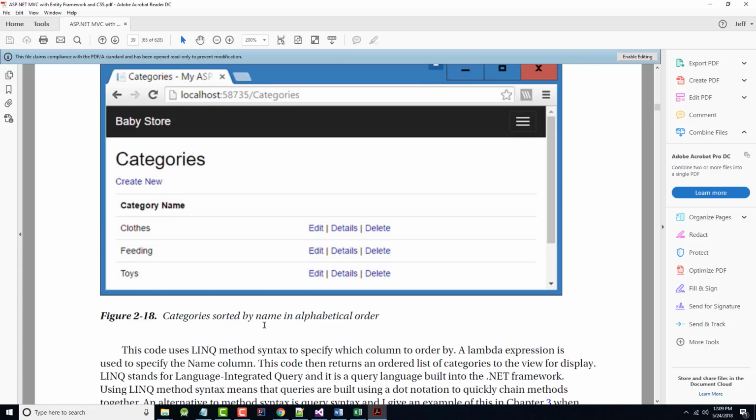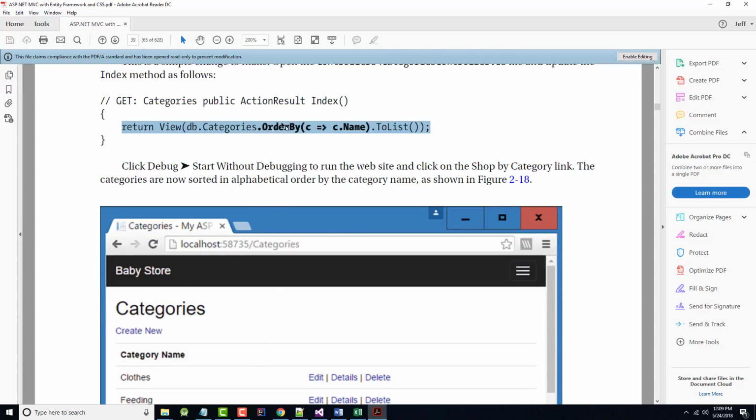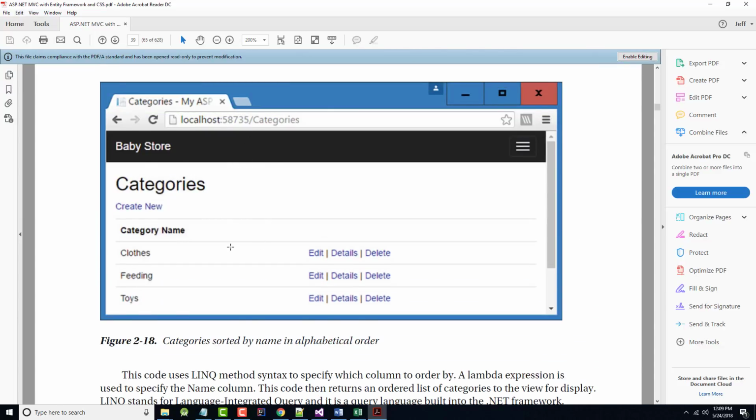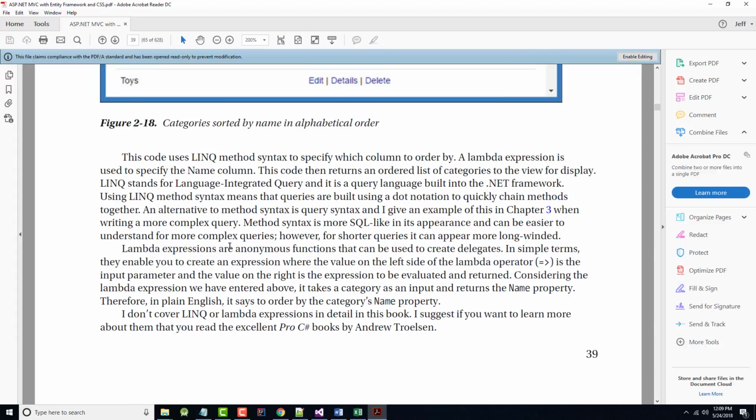So the code that's in here uses LINQ. LINQ stands for language, I thought it was line item query, but it's language integrated query. And it is something specific to the .NET framework where it allows you to take any collection, not just a database, but any collection, and run it as though it was a database.